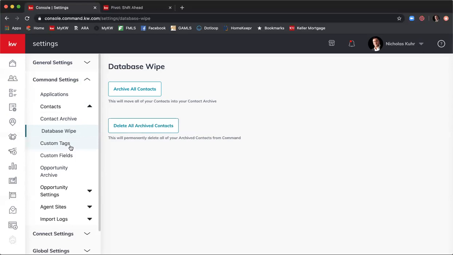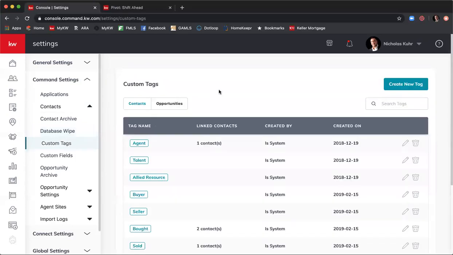The next is going to be custom tags. So we have custom tags, and we also have custom fields, and they're similar, but not the same. Custom tags are going to be used for organizing your contacts, which is going to have a real benefit when it comes to marketing. So if you want to organize your contacts in buyers, sellers, how you know them, like sphere, college friends, former coworkers, referrals, you can start to make all of these specifications to break down your database into smaller chunks.